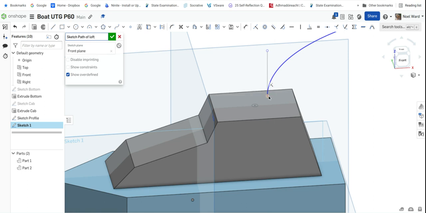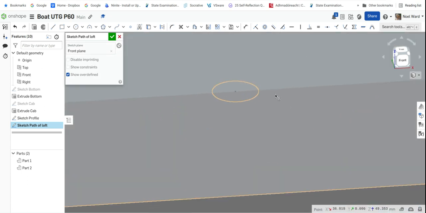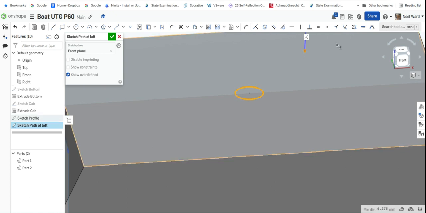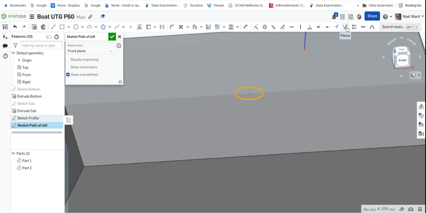I'm going to click the end point of the spline. I'll zoom this in, pick the end point of the spline and pick the circle, anywhere in the circle, and go up here to this command called pierce. Now it's taken it to the side I didn't really want, so I'll undo that.